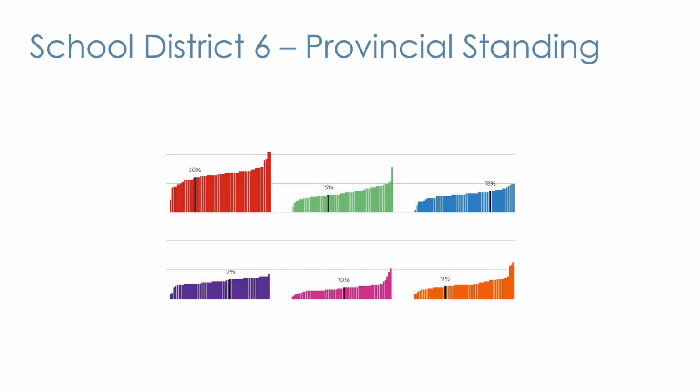So if you looked around the province, School District 6 would be among the higher vulnerability group in both the social and the emotional. Although the emotional, you can see that that black line that's showing the 17% is a bit more towards the middle of the distribution. Pretty much smack in the middle of the distribution with the 10% on language and cognitive development. And in the lower half, or the lower vulnerability of the distribution, with that 11% on the orange or communication skills scale. So I'm going to stop for a minute and get any questions or comments about what we've seen so far.